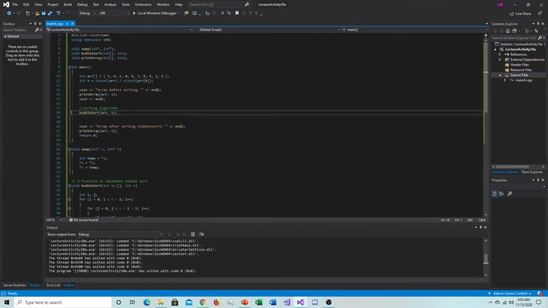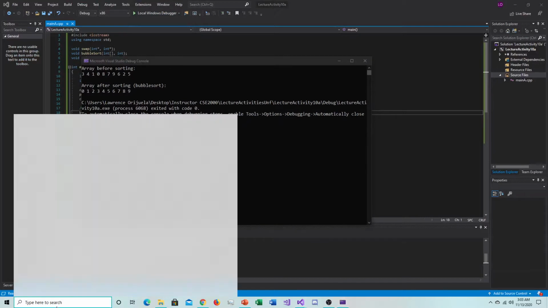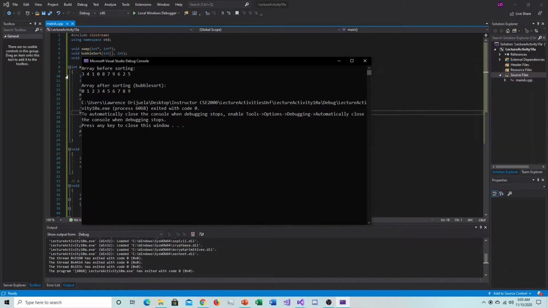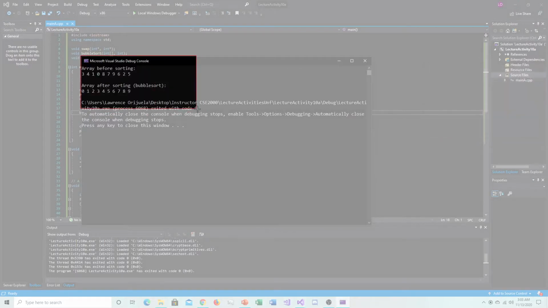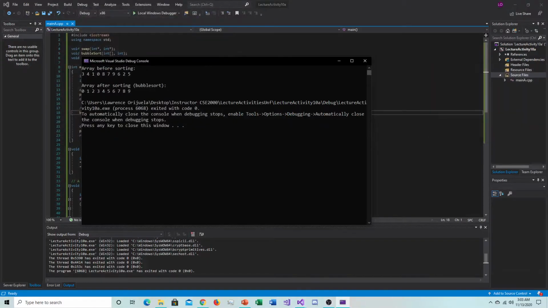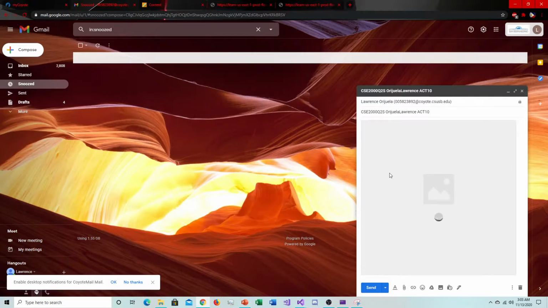Run 10A, which is going to be the bubble sort algorithm. Take a screenshot of this, put it in the body.